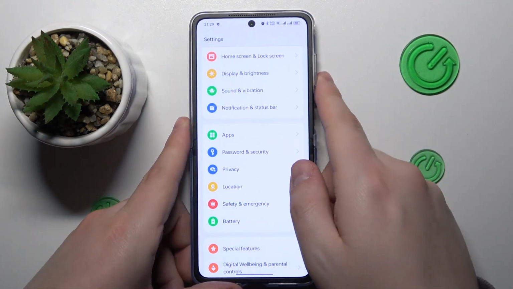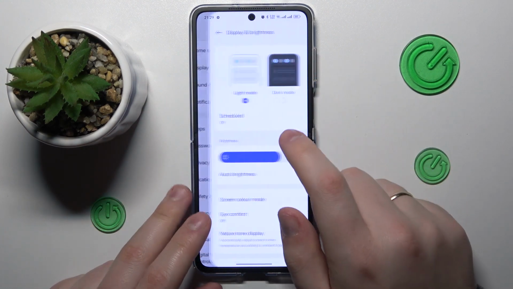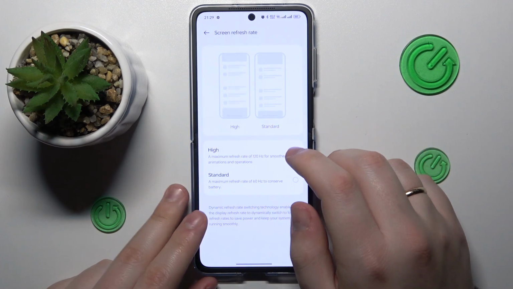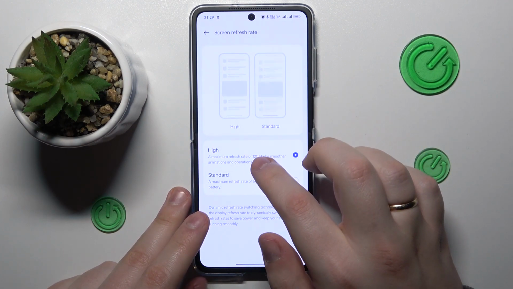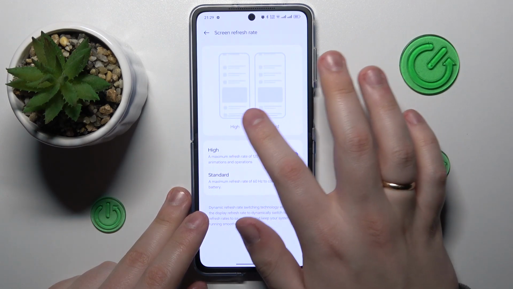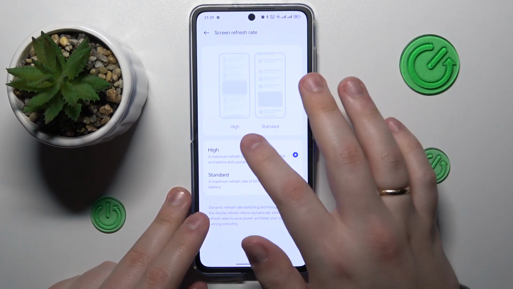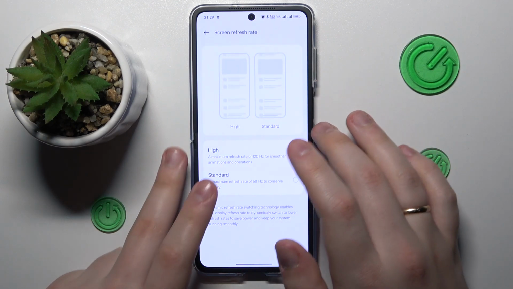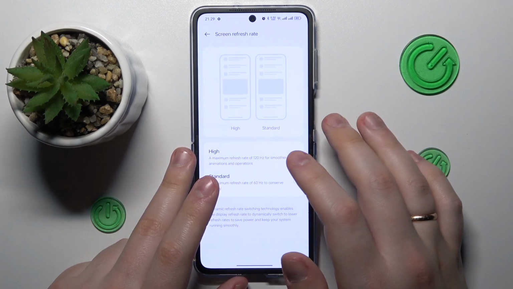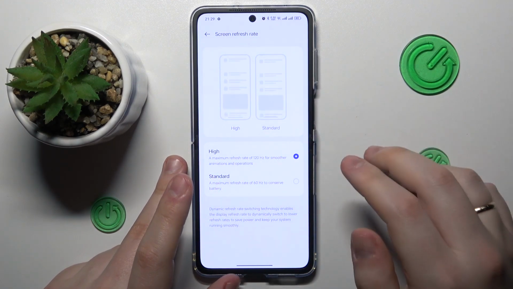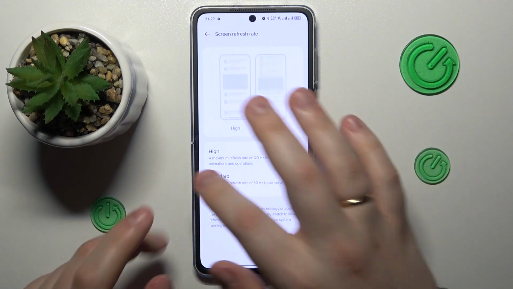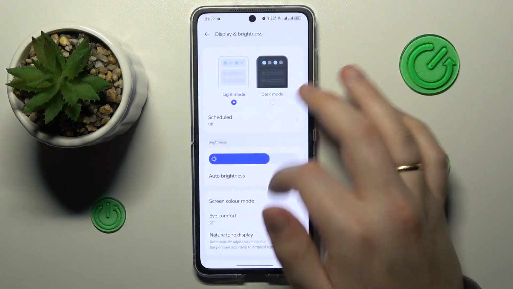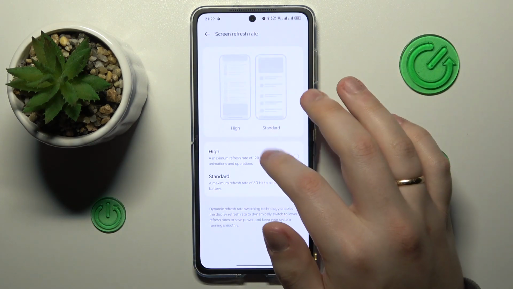The next option that I wanted to demonstrate you can find in the display and brightness category. It is called the refresh rate. So basically there are two values you can opt for, either 60 or 120 Hz. The higher value, as you can see from these animations, will get you smoother visuals, and the lower or standard value of 60 Hz will help you conserve the battery, or to put it in other words, will reduce the power consumption. The following option you can find at the, well, I've accidentally reduced the refresh rate, so let me get it back to high.